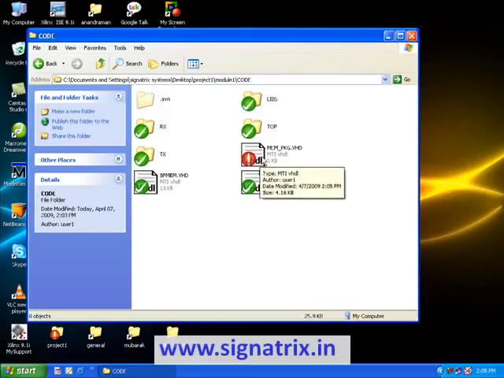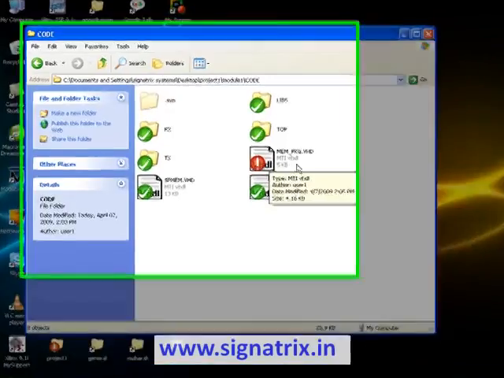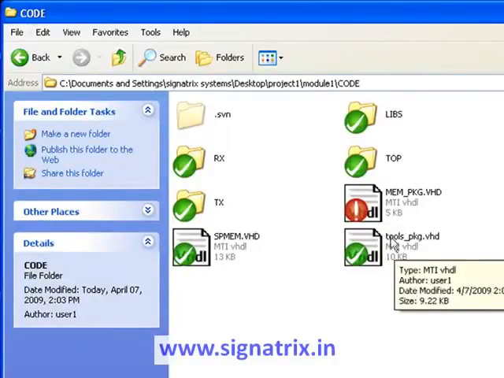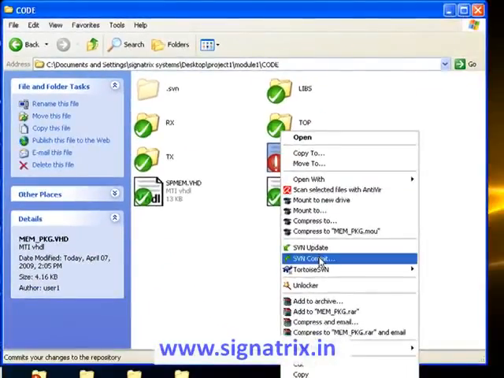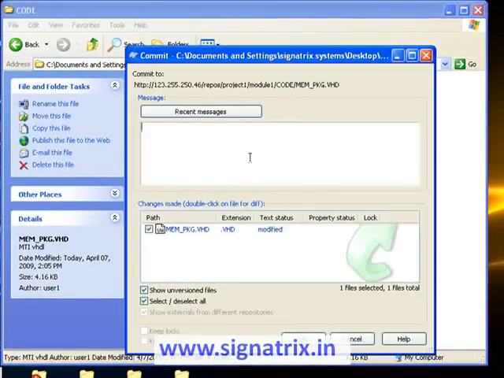That means you made some changes in this particular file and you need to upload it into your repository. For that you just right click and commit. Here you will see a window, and in this window you can give a message. That means if you're making some changes you can say that user1 is making some changes.